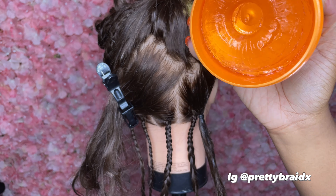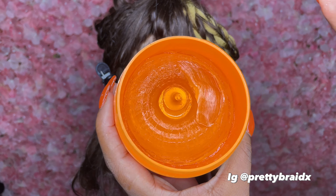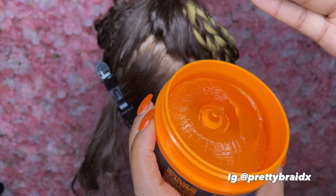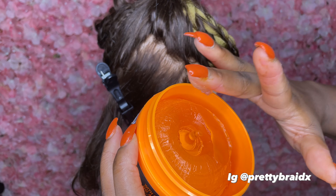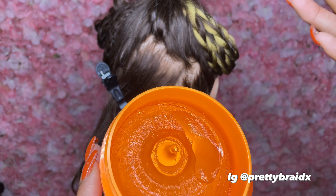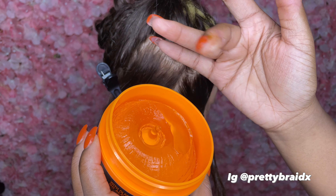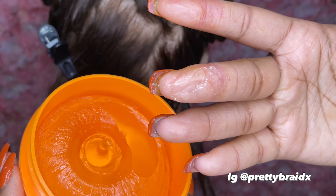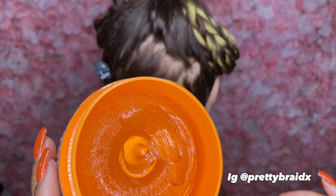It looks like the same color as the yellow one inside, but what I can tell by touching it is it's harder. When I touch it I have to kind of push on it to make it come out, instead of with the yellow one where you could just glide it on your finger. The yellow one kind of moves but this one isn't moving at all. You can see the little dent — it feels pretty good.